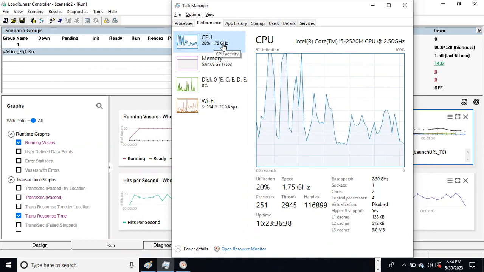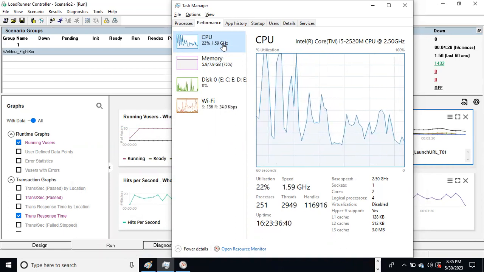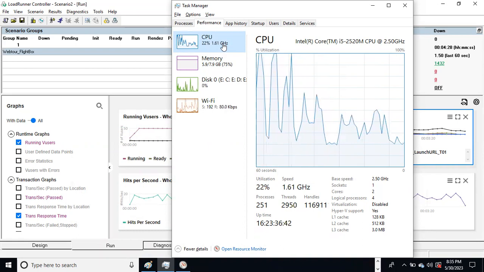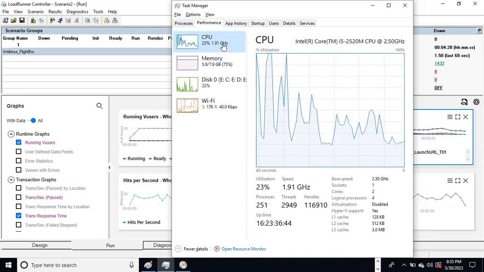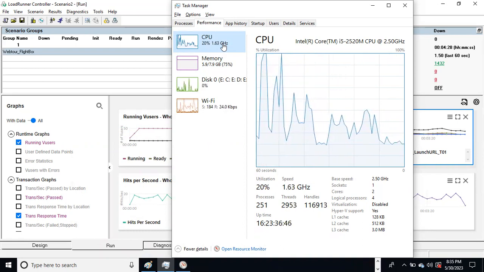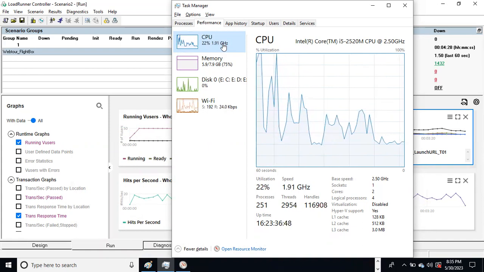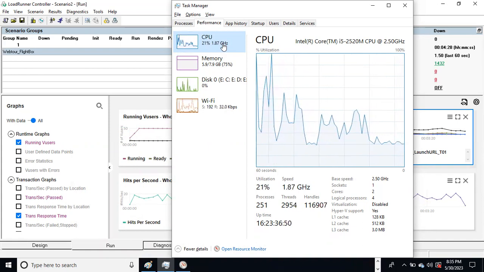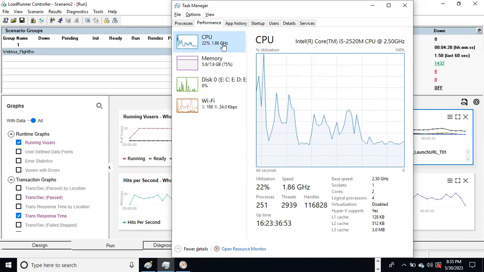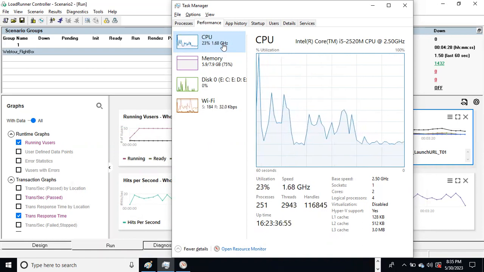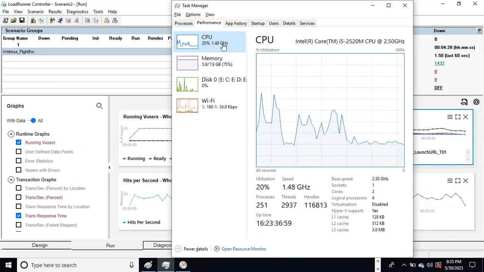Less than 80% is fine. Maybe you observe that over the entire 1 hour the average is more than 80, then CPU is not sufficient, memory is not sufficient. You need to give this recommendation to the particular team, then they will increase it, and again you can run the test.